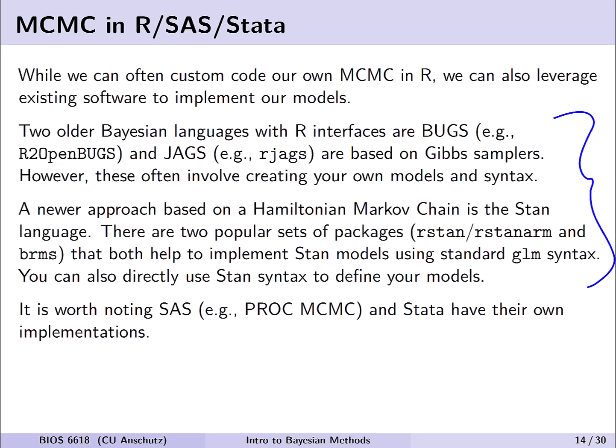the Stan language. There are two popular sets of packages in R, RStan with RStanArm as another package version, as well as BRMS, or Bayesian Regression Models using Stan, that both help to implement Stan models using standard GLM syntax. You can also, if you are familiar with or do some research into Stan syntax, define your models that way as well. But one of the advantages here, I think, is that it's going to leverage a lot of the familiarity we already have throughout the semester to apply these Bayesian models for linear regression without having to learn a bunch of new coding strategies, given the focus of our class. It is worth highlighting, though, that SAS has various implementations of Bayesian approaches. One is proc MCMC, another is proc GENMOD, and Stata as well has a pretty easy implementation of certain Bayesian models for different types of inference approaches.